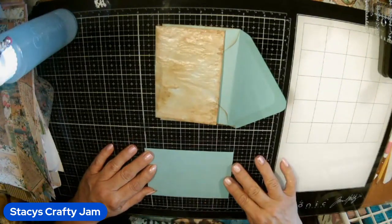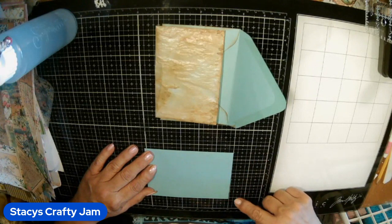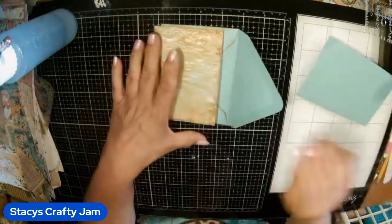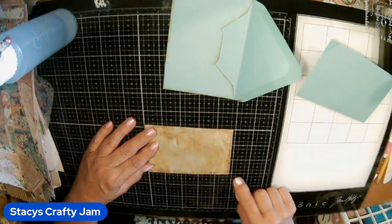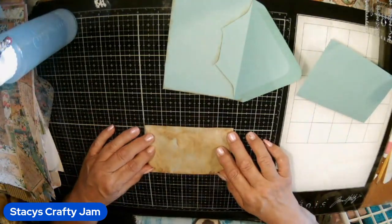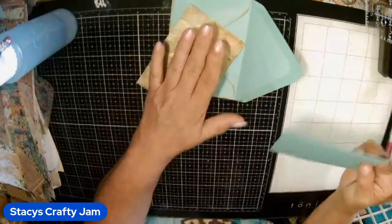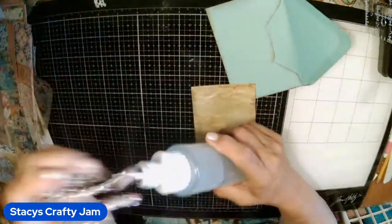So the first thing I think I want to do, these envelopes are, what are they, 5 by 3.5. So 5 by 3.5 is the size of this little cute envelope. And then my glassines are almost 5, like 4 7/8 by 3.25. So 3.25 this way, 4 7/8 this way. I got those on Amazon. I think I bought like a billion of them. You know how it is with Amazon.